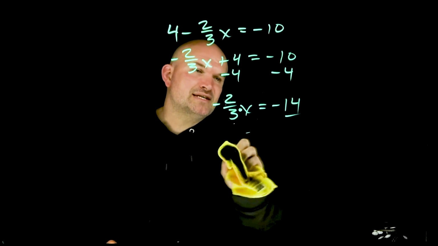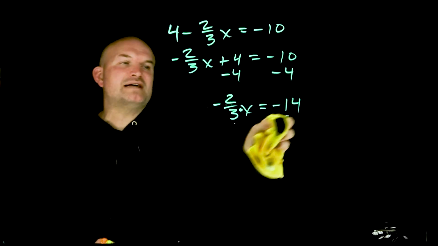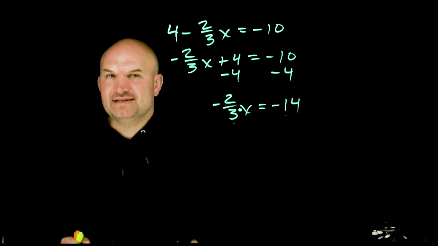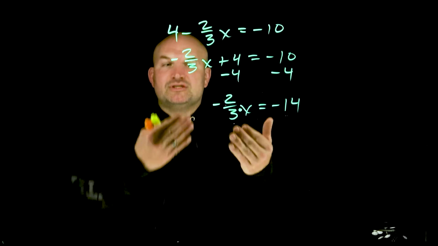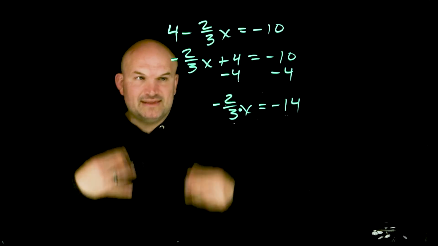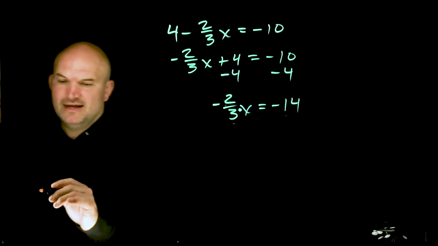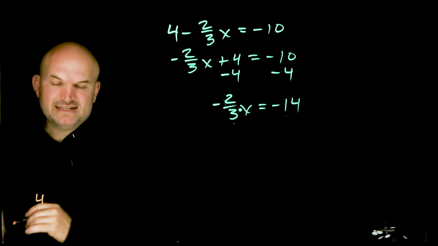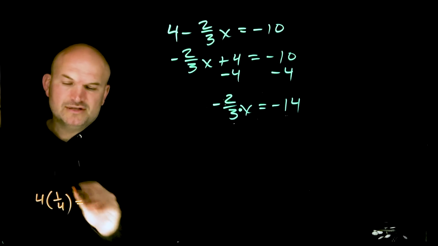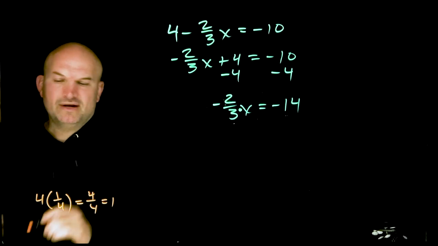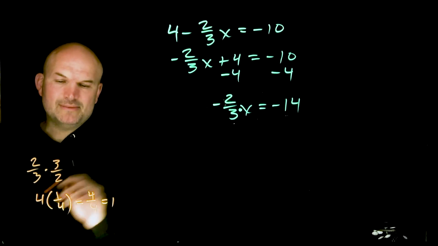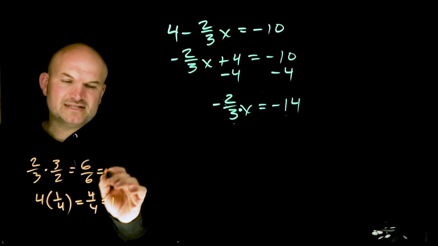So the main thing that I always like to tell students is, rather than thinking about the inverse operations at this point, remember what our goal here is: to get a 1 in front of the x. So we have to think about, what should I multiply by this -2/3 that would be equal to 1. And hopefully you remember, with operations of fractions or any number, if I want to multiply 4 by a number to get it to equal 1, I'm going to multiply by its multiplicative inverse, which is its reciprocal. So therefore you get a 4/4, which is equal to 1. If I have a 2/3 and I want to get that to be 1, I'll just multiply it by its reciprocal. That's going to be a 6/6, which is equal to 1.